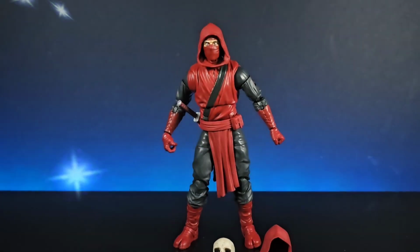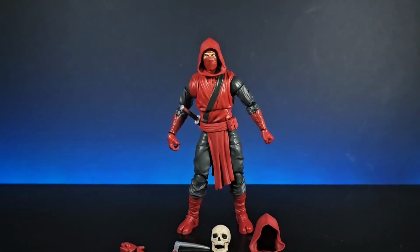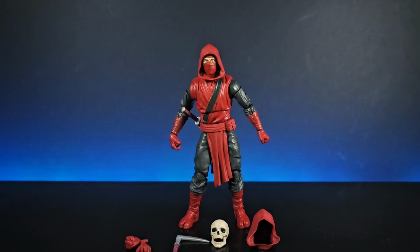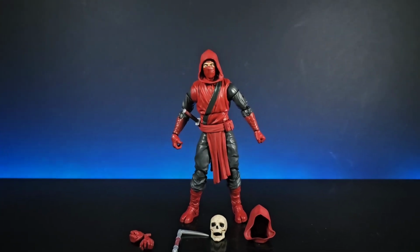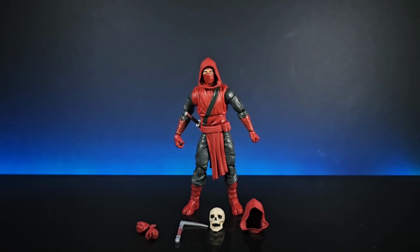So welcome back. We've been away, we've taken this guy's pictures, and what can I say about him from the outset? Well, mainly the look was why I bought this figure. If I just wanted a normal Hand ninja, then I'd go out and buy those other ones that are normally about £12. But really, it's the whole look of this guy, the skull mask, the more ninja-esque look, and maybe the future custom that I want to do. But yeah, he's a really cool looking ninja.